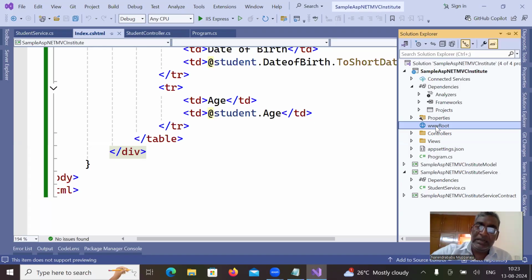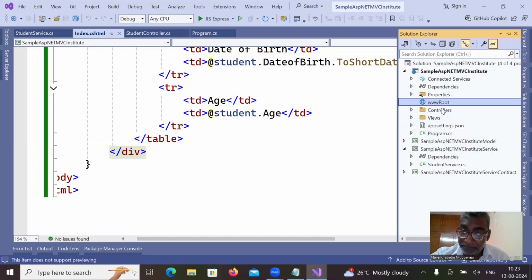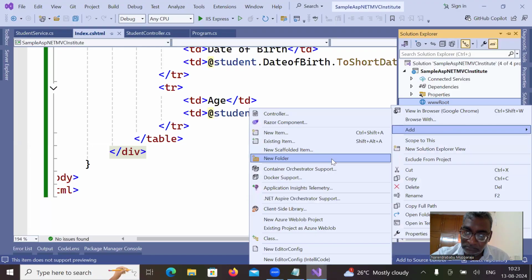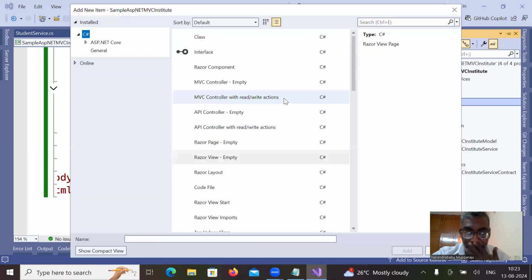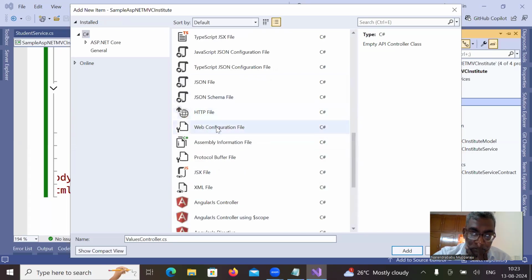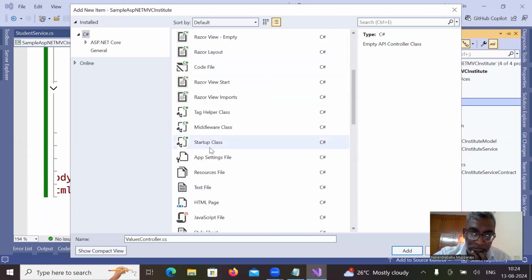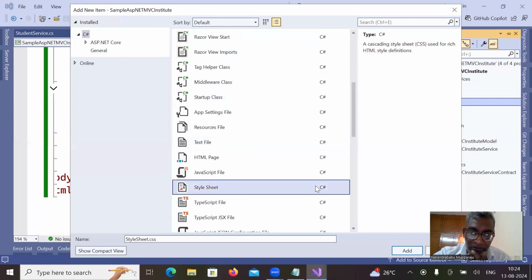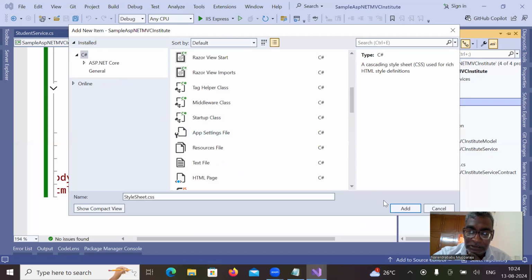If you're creating it from a template, it will automatically come. Okay. So right click, add new item. Where is your style sheet? Yeah, there you go. Select the style sheet, click add.